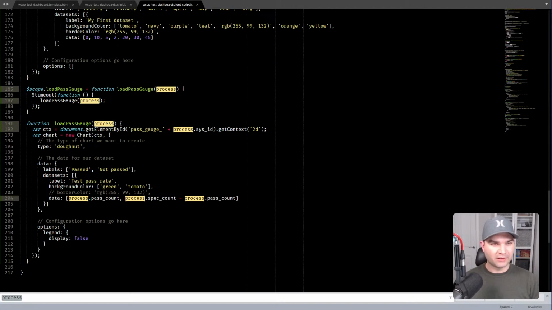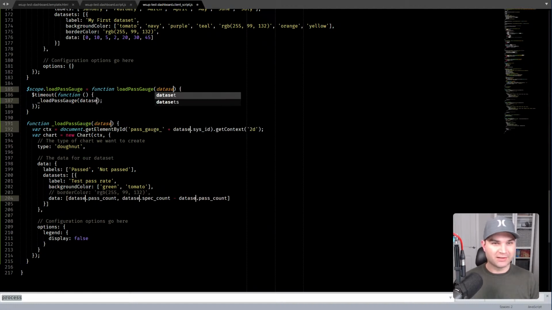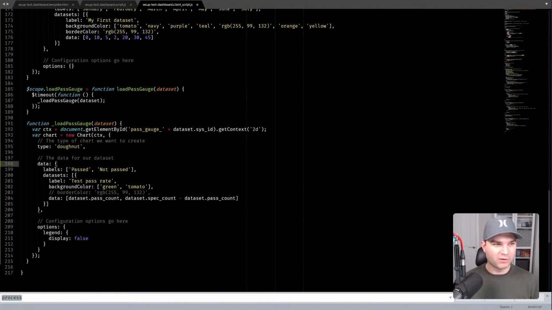It's probably a data set or something. So process and integration in the context of this function is just going to be a data set. It could be a record, but is it really tied to a record?